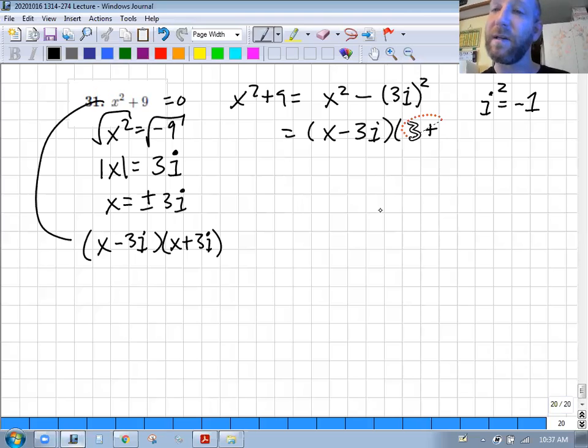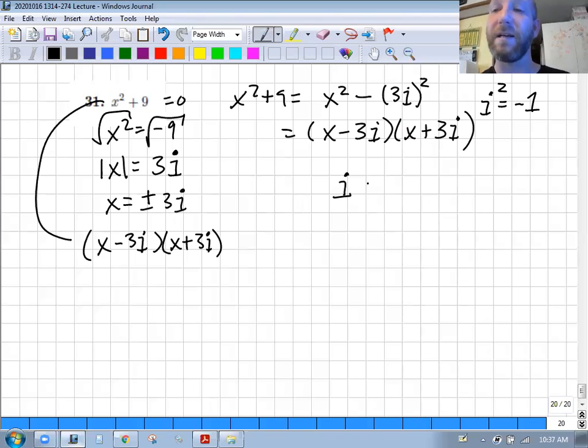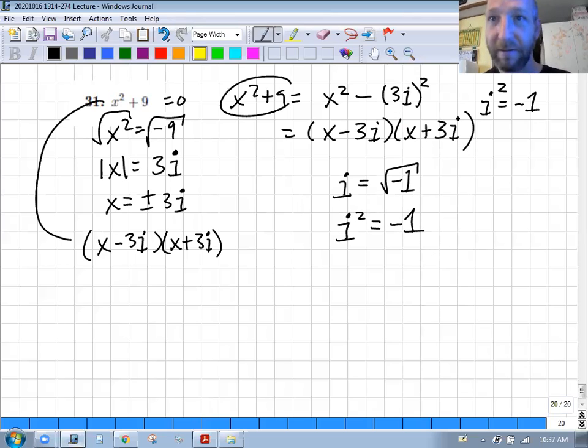I know some of y'all are still having difficulty with i here. A lot of y'all just leave it off. You can't just leave it out of there, right? i is the square root of -1. That means i squared is -1. So whenever you're looking at this, you recognize that 9 is a square. It's 3 squared, right? But this isn't a difference. This is a sum. You want it to be written as the difference of 2 squares. So to get that minus in here, you have to throw that i in, right? The i squared gives you a minus, and that cancels that minus to give you the plus, okay?